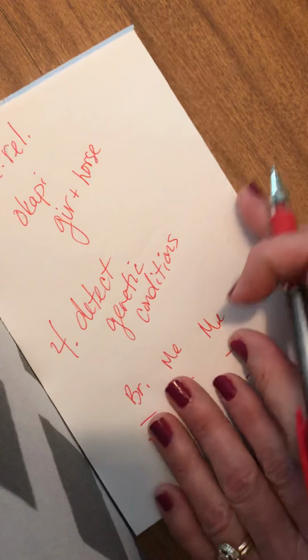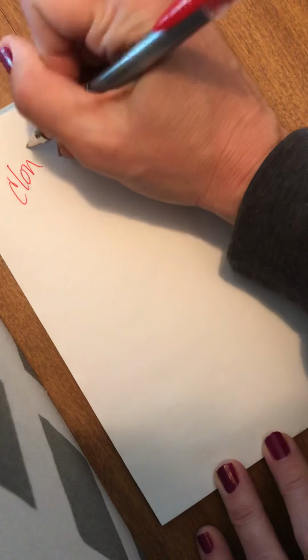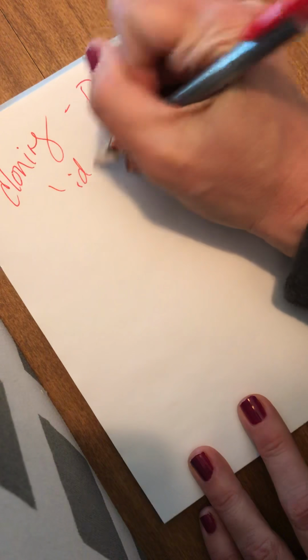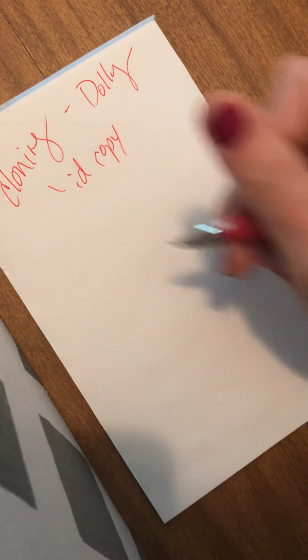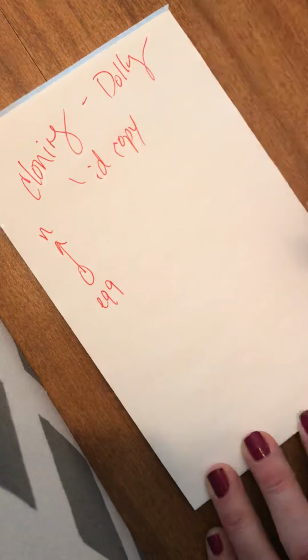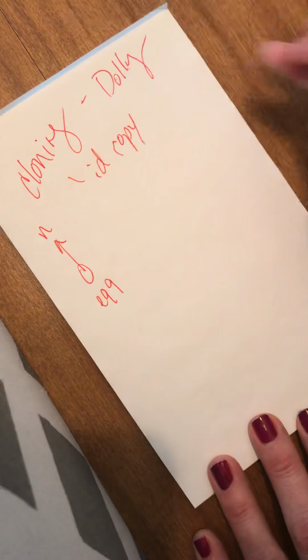All right, let's go into a little bit more genetic stuff. Let's talk about cloning. We always think of Dolly, the sheep. So when you clone something, you want to make an identical copy. And so what you want to do is take an egg and take out the nucleus. The nucleus is haploid. I want it out of there.